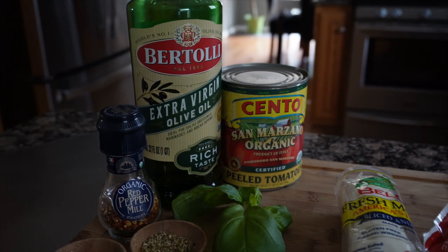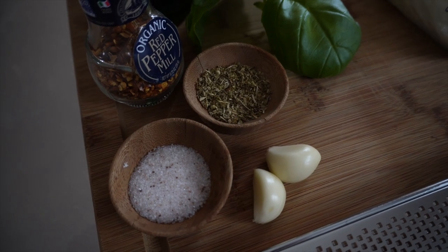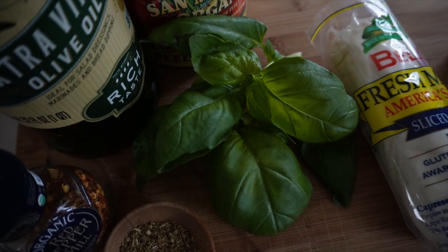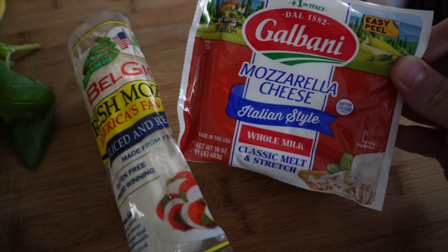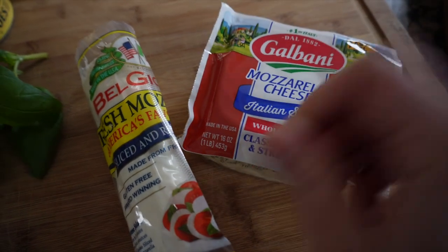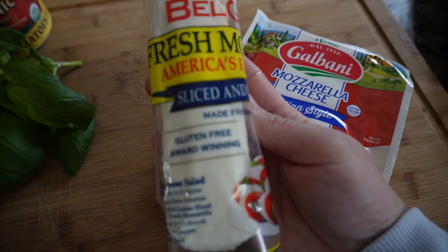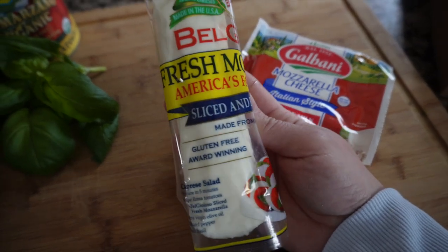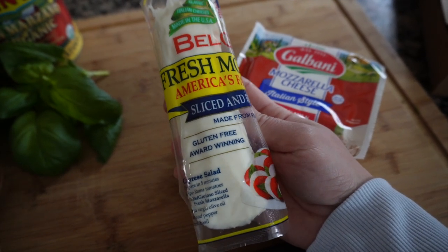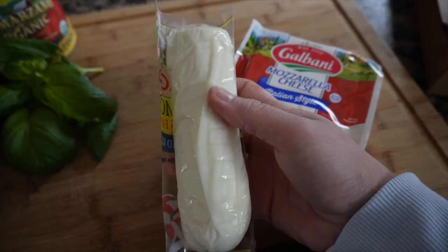When it comes to a good pizza at home, you can make this taste better than any kind of takeout pizza with some good quality ingredients. I love using a good extra virgin olive oil. San Marzano tomatoes are a must for me for a margarita pizza, along with fresh basil, fresh garlic, some oregano, sea salt, and I love crushed red pepper. When it comes to cheese, hand-shredded cheese is a must. Galbani is one of my favorites - hand shred it and it will melt up perfectly. For a margarita pizza I love using fresh mozzarella; BelGioioso makes a fantastic brand of pre-sliced fresh mozzarella, so today we'll be using that.